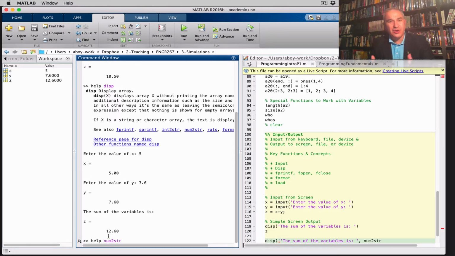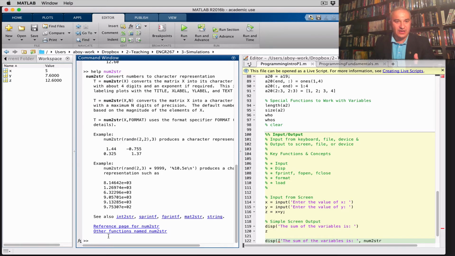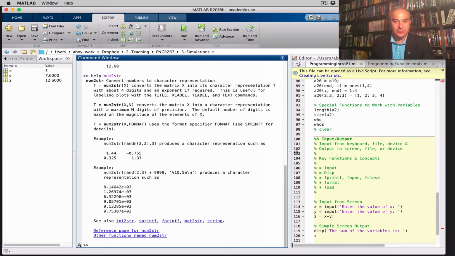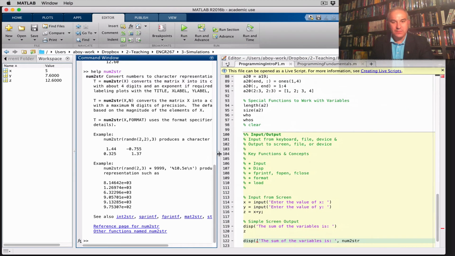Anytime that you encounter a new function, make sure that you look at the help. It says, okay, converts the value x, which can be a matrix, into its character equivalent representation. Okay?